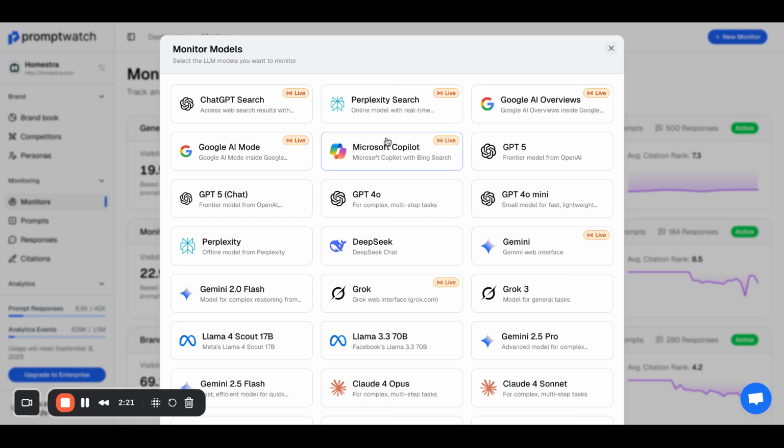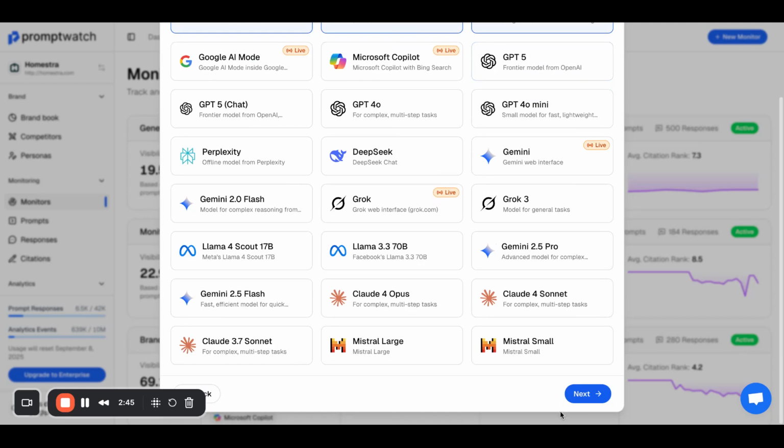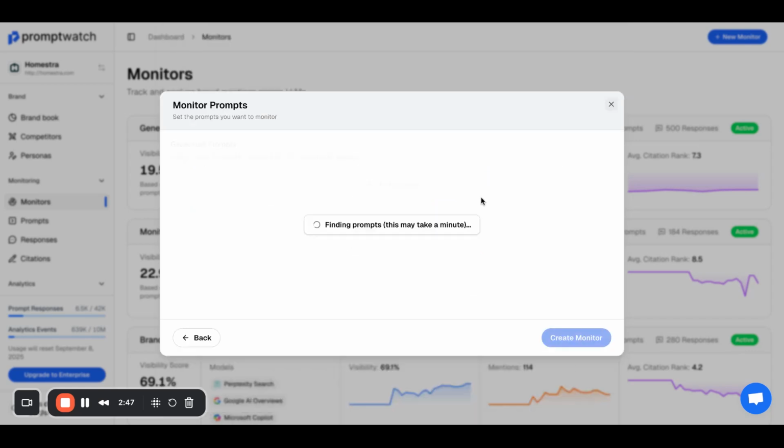Here in the next step, I want to select the models that I actually want to start optimizing for later on. So what you want to do here is select models that are relevant for your brand. A couple of ways of going about this: we always advise to go for ChatGPT, Perplexity, Google AI Overviews, and depending on what you see in your crawler logs, if you have them connected, you can select other models as well.